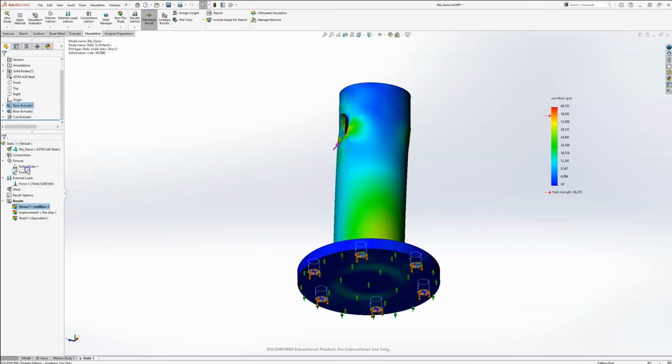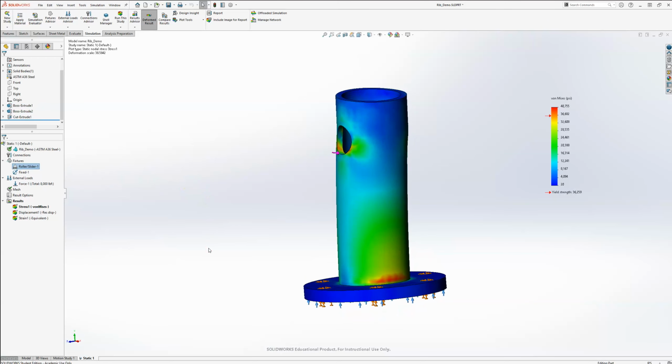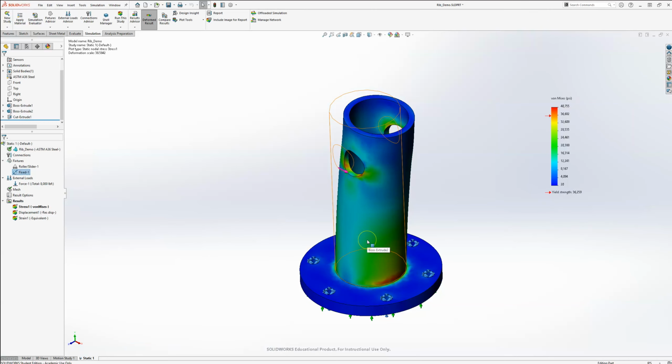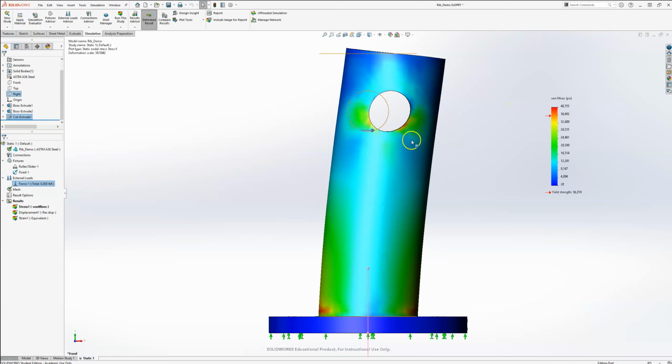So I've got a roller set of fixtures or constraints here at the bottom, so that's kind of acting as if it's sitting on a surface that can push up in that vertical direction. And then I've also got a series of fixed constraints down here. Think of that as if there were bolts holding all those holes in the correct location or in their unloaded states there. And then let's say I take some force, apply it through these holes, and pull on it in the X direction. That's kind of in the horizontal direction here, the direction you can see it's bending, with a magnitude of 8,000 pounds. And so we could talk about this in terms of the stresses, but long story short, let's say it's being stressed too much for our application there.